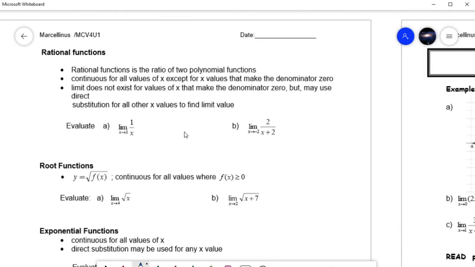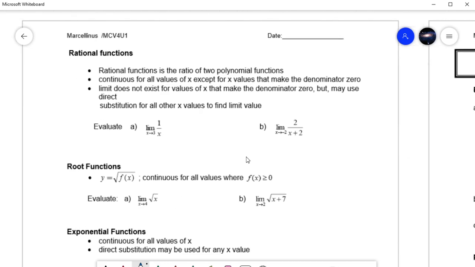Now, where of course this is more useful is when you start to get into trickier functions with problematic, undefined values. So a rational function, as we've been learning since grade 11, and when we certainly covered a lot in grade 12, they have a function in the denominator, and that function in the denominator causes issues when the denominator is equal to 0.